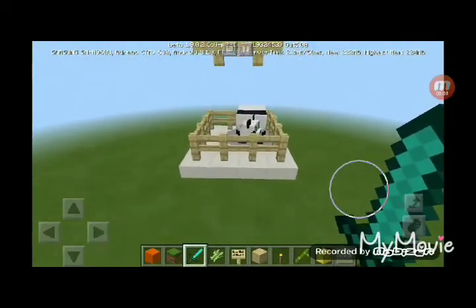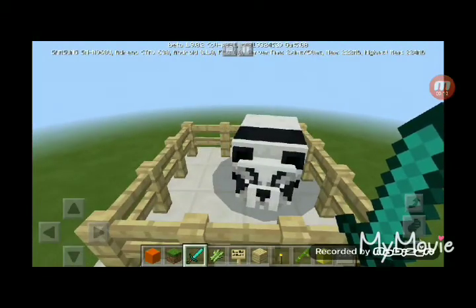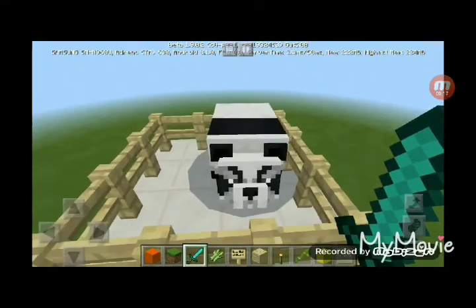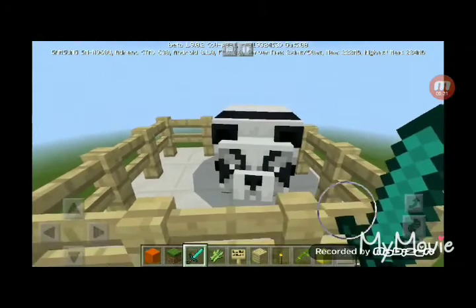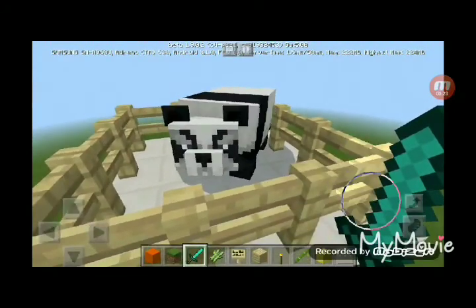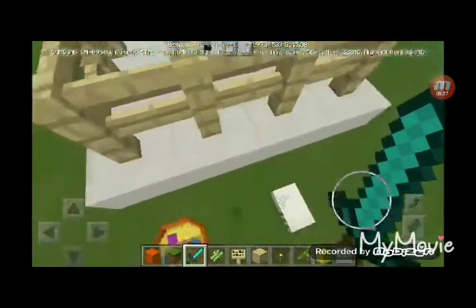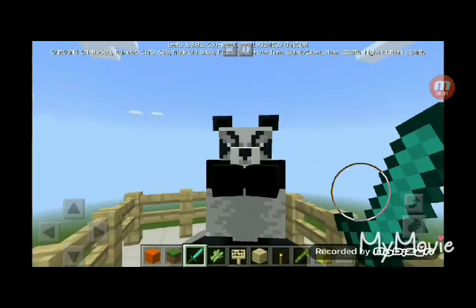As you can see, there's an animal behind me, and this animal is a panda. He is going to be an example of our science cell project. This panda right here has billions of cells in him. And as you can see, he's pretty angry at me because I forced him to be up here. And it's a pretty big drop, so yeah, if he falls down, he's dead.